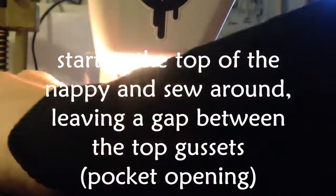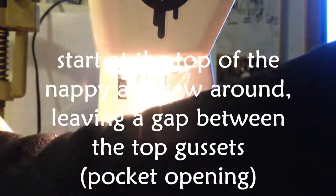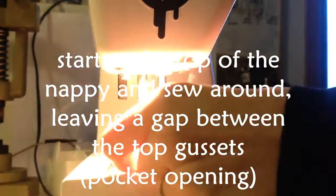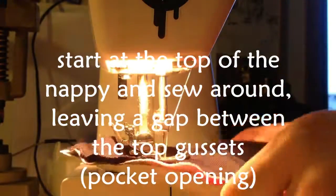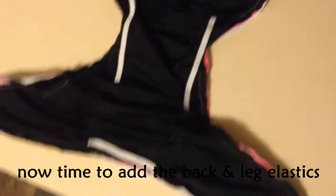Now we're going to sew around the edge of the nappy and remove the pins as you go. Start with the top of the nappy. I like to start around where the gussets start, and that leaves a good opening for the pocket. And just sew right around until you reach the next top gusset.